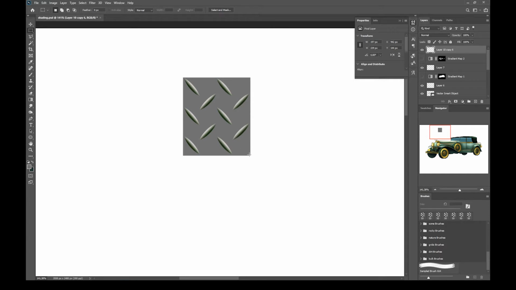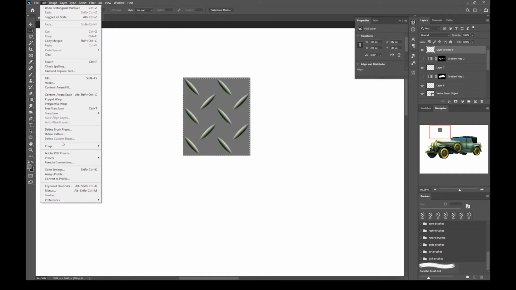When my pattern is ready, I select the area with my rectangular marquee tool and click Edit and then click Define Pattern. Now Photoshop saves this as a pattern.